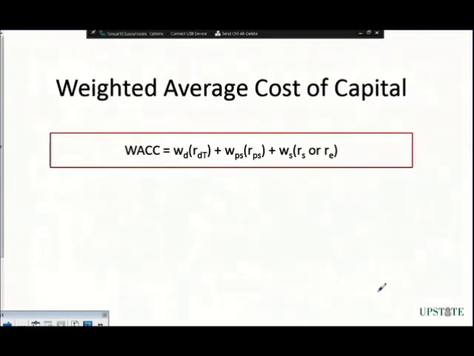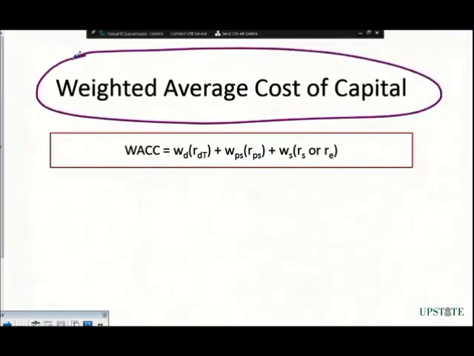Now that we've come up with this whole idea about what these things are, what is our cost of debt, what is our cost of preferred stock, and what is our cost of equity, whether it's retained earnings or new issued equity, we can now come up with our weighted average cost of capital. This is one of the biggest things that any CFO is going to do.